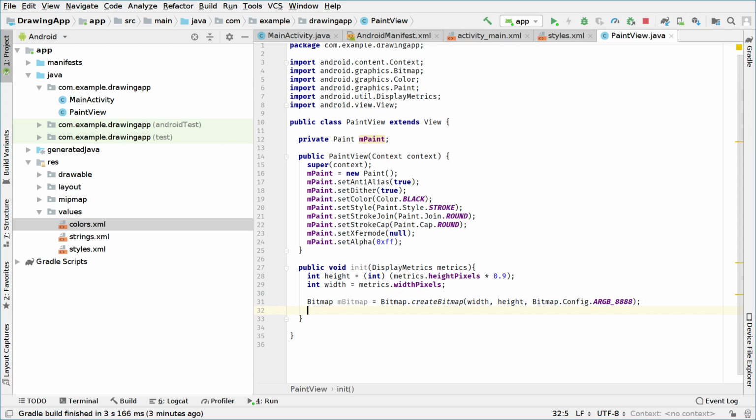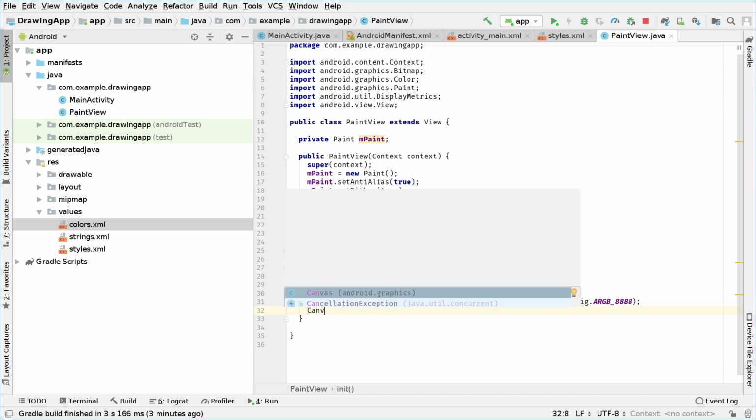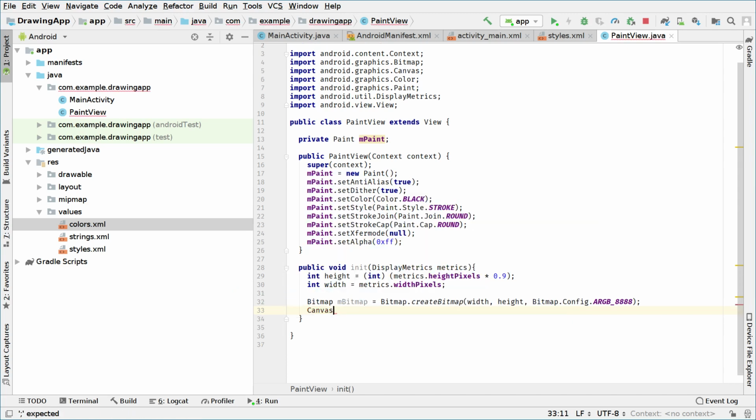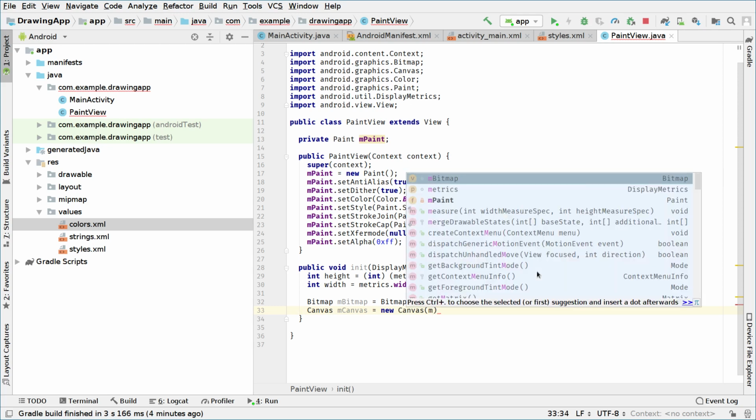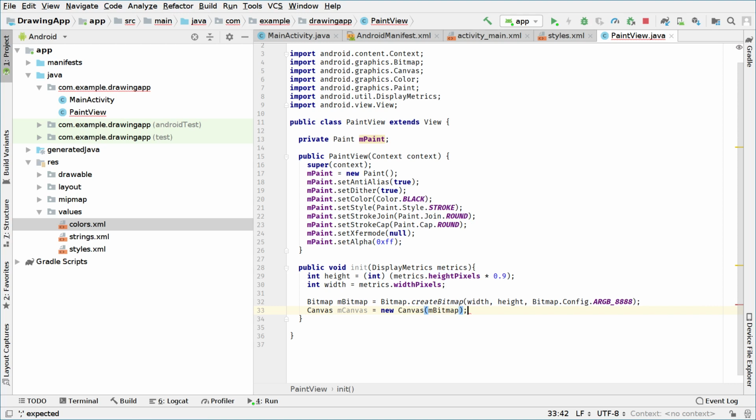Okay, so right now we have set up our bitmap, and we also want to set up our canvas. So we're going to say Canvas, I will call this mCanvas, and I will set this to new Canvas, created with the bitmap I set up previously. So I will pass mBitmap, which is great. Now we have created our canvas with our bitmap.